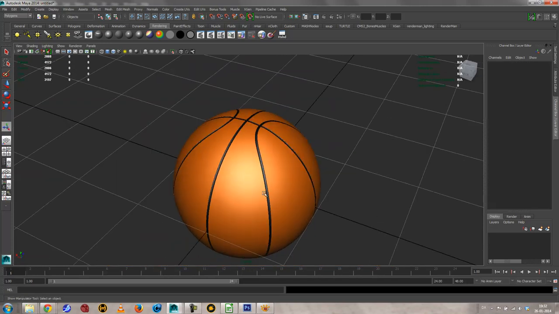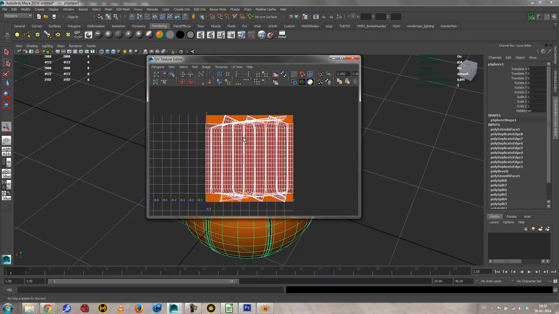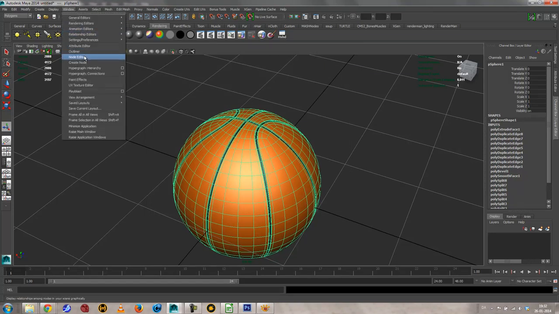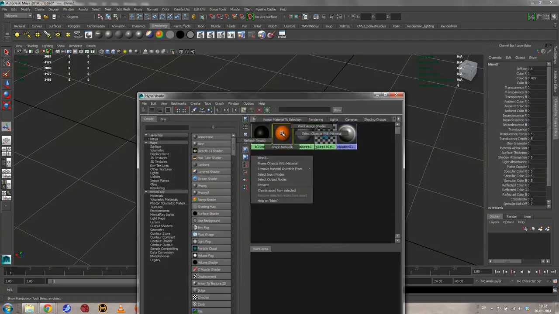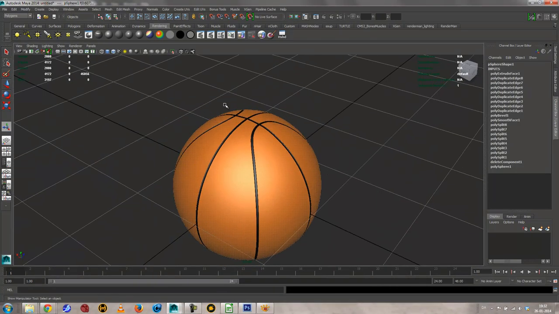As to the texture, I want to select just the parts. Let's take a look at the UVs. They look like this. They're not really what we want. What I'll do is I will use my hypershade. There we go. I'll use this one, right click and go select objects with material. So that will select all of the orange ones.